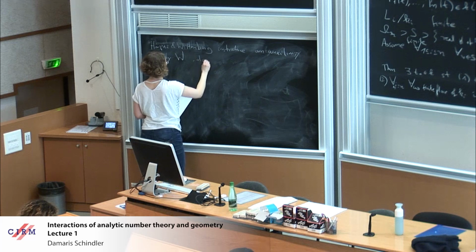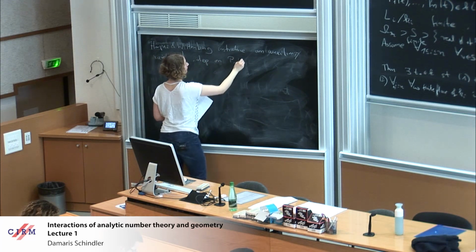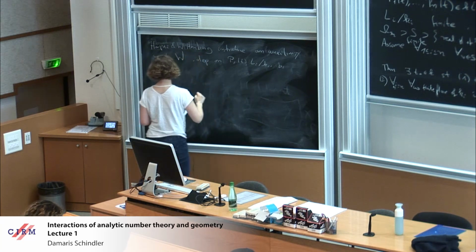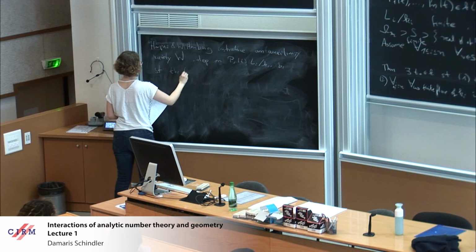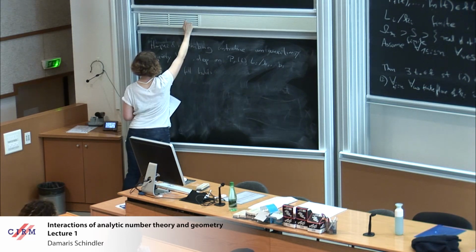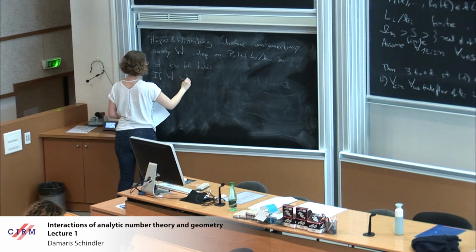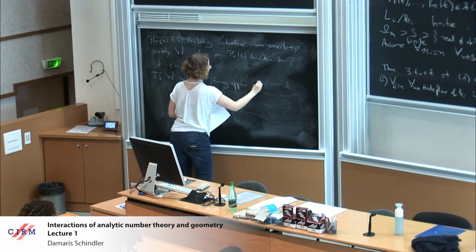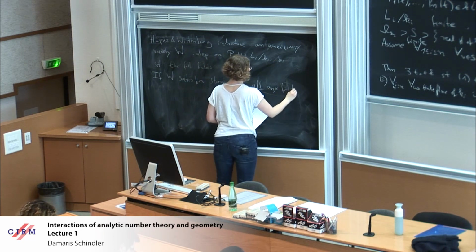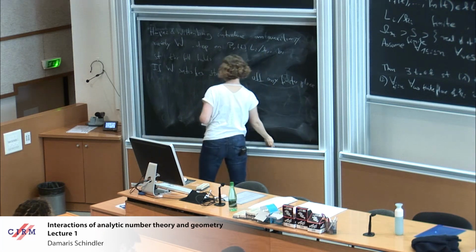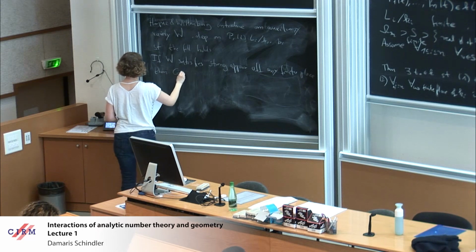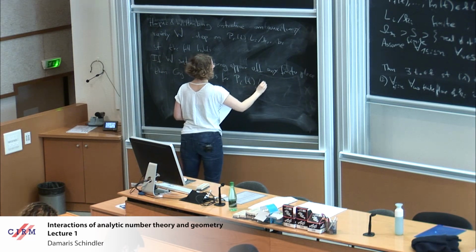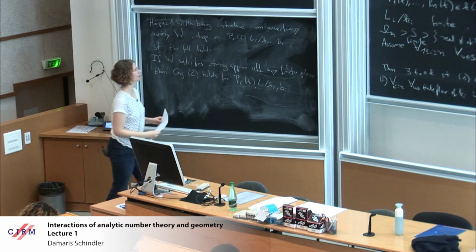This depends on all your data, like the polynomials p_i of t, the field extensions L_i over K_i, and the choices of B_i that you made, such that the following holds. If W satisfies strong approximation at any finite place, then conjecture 2 holds for this set of data that we've chosen: the polynomials p_i of t, L_i over K_i, and B_i.